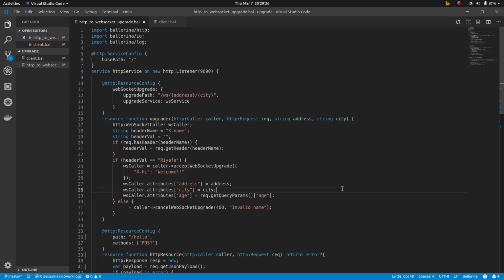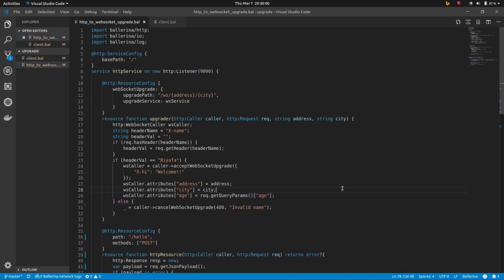In this tutorial, let us see the HTTP to WebSocket upgrade feature in Ballerina. As you know, the initial request for any WebSocket upgrade is an HTTP request. So in Ballerina, we are not trying to hide the HTTP request unless it is only pure WebSocket that you need to handle.